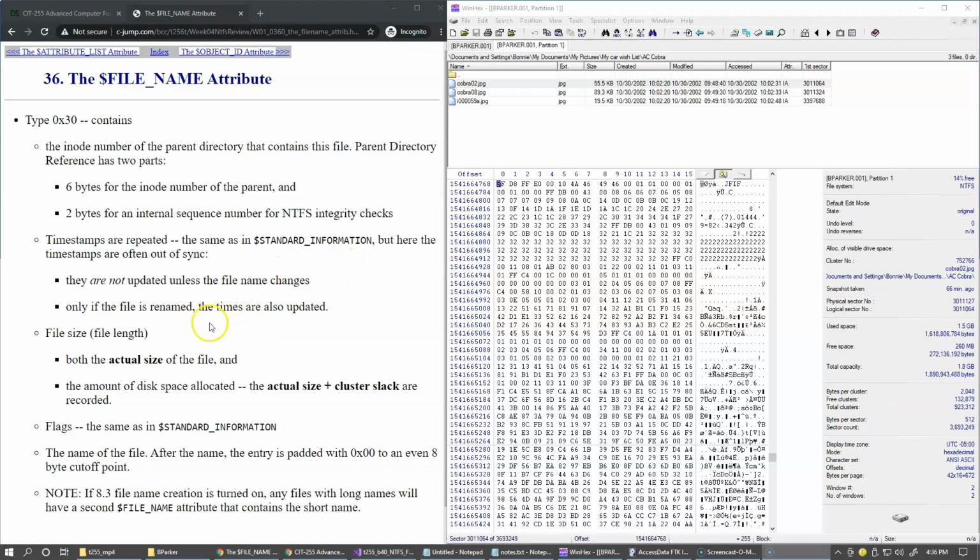So only when the file is renamed will these timestamps be updated. Otherwise, instead of looking at the timestamps inside the file name attribute, the correct place in the majority of situations is to look at the timestamps stored in the standard information MFT attribute.